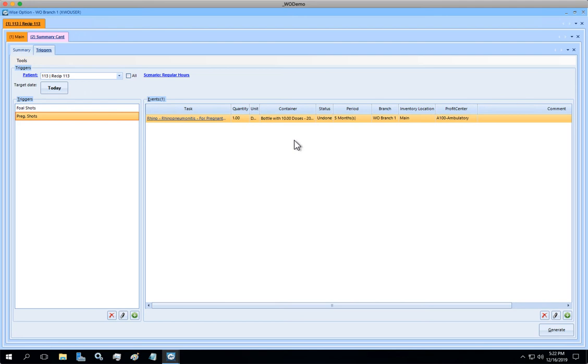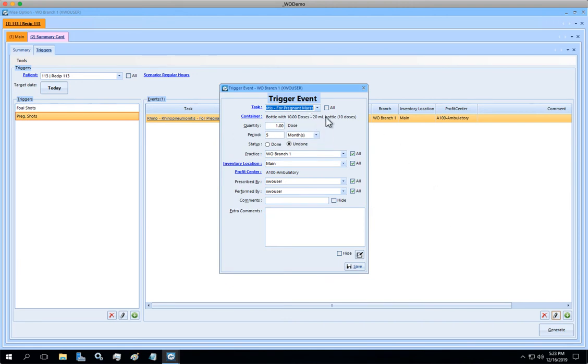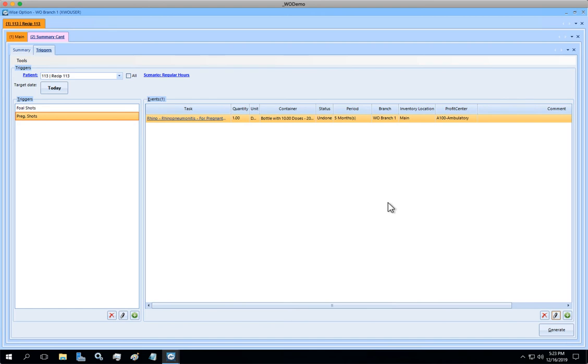So the sequence of actions here would be to keep adding multiples. If you did something wrong, you just highlight it and edit it. It's going to bring it back so you can change some of your settings. And you can keep adding this, or you can remove. So this is the way you create your triggers. First you create the title, and then you keep adding.